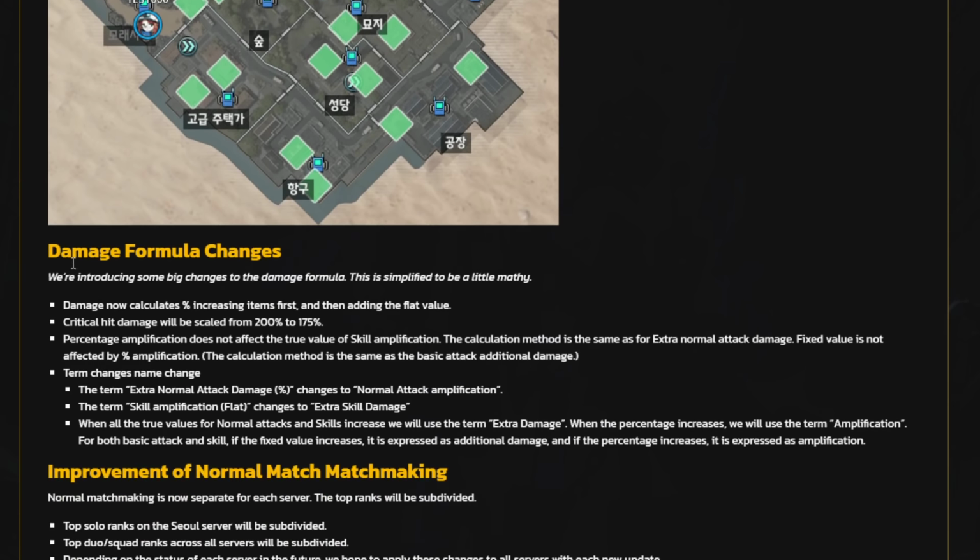Okay, damage formula changes. We're introducing some big changes to the damage formula. This is simplified to be a little mathy. Damage now calculates percent increasing items first and then adds the flat value.